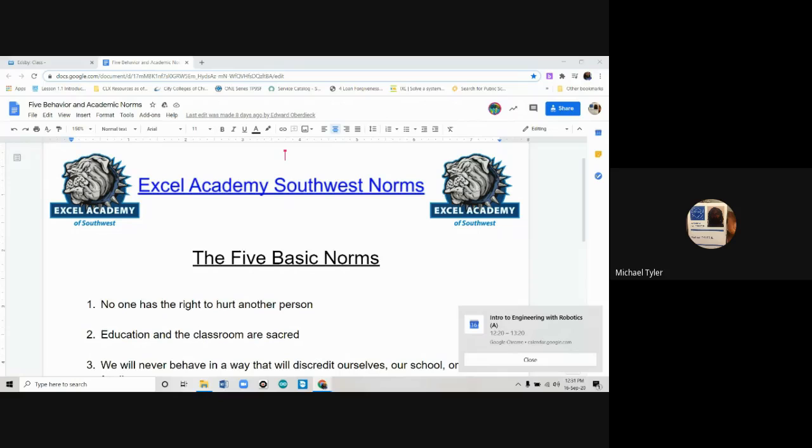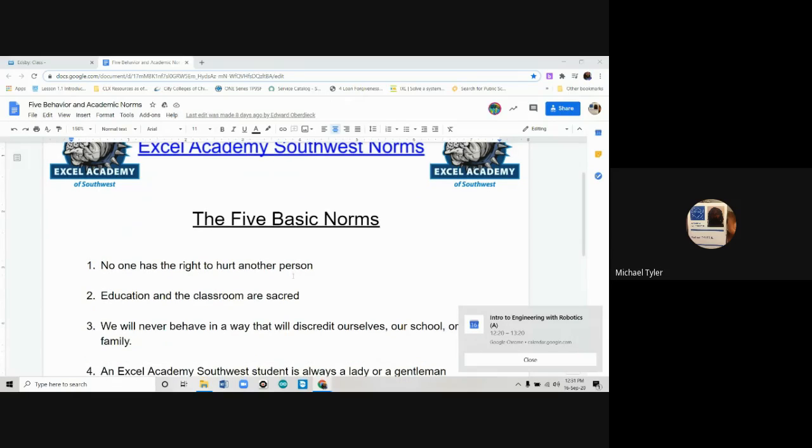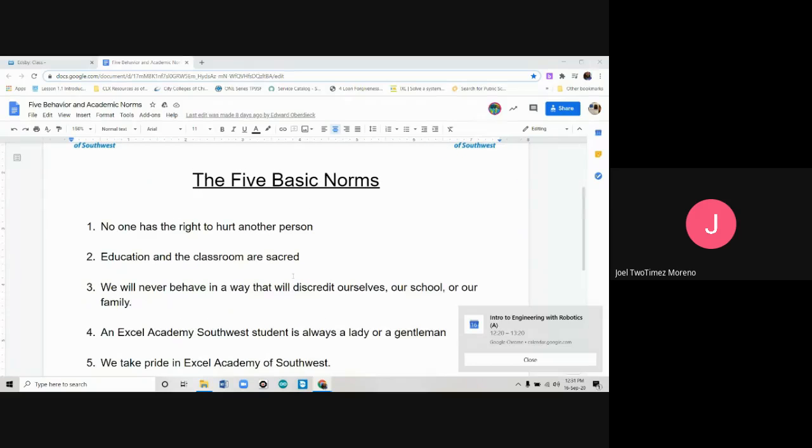So the first person up to bat is number one, Miss Moore. Can you read number one, please? No one has the right to hurt another person. Very good. Gabriel, number two. Education in the classroom is sacred. Thank you. Joel, number three. We will never behave in a way that will discredit ourselves, our school, our family. Thank you, sir.